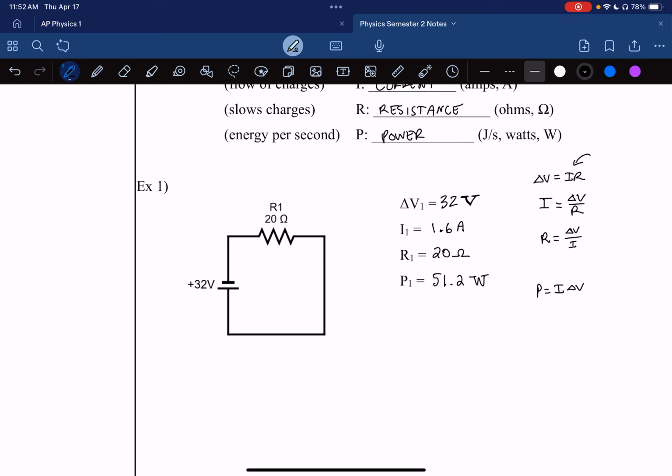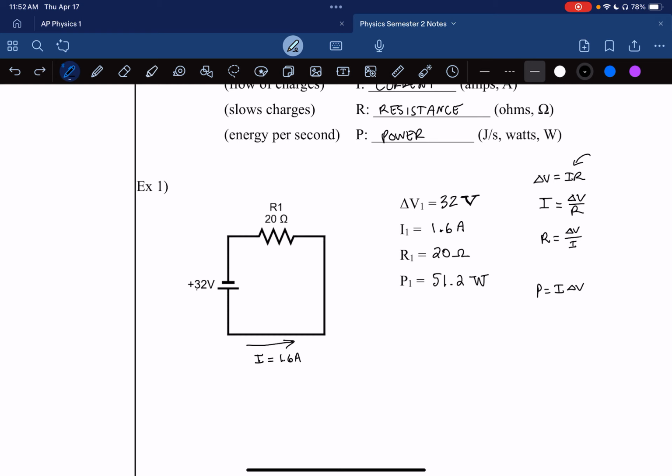The current is what's flowing in the wires. We can draw it like that. We can say I is equal to 1.6 amps. And the current flows the same all throughout. So everything here is getting 1.6 amps of current as the electricity flows through.